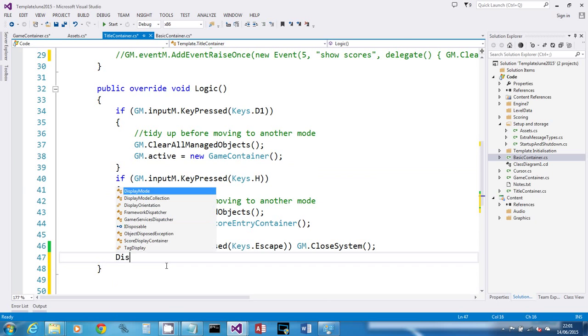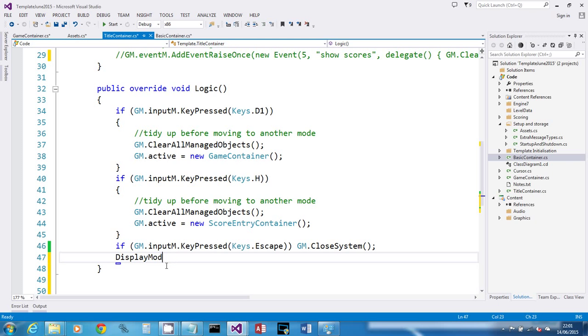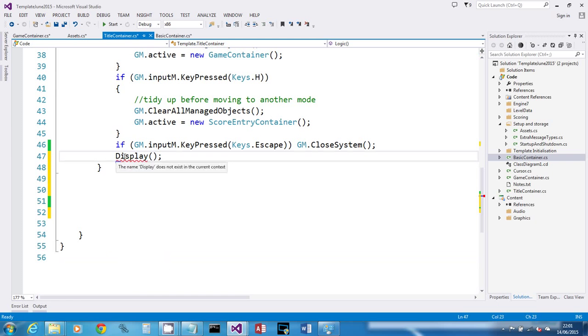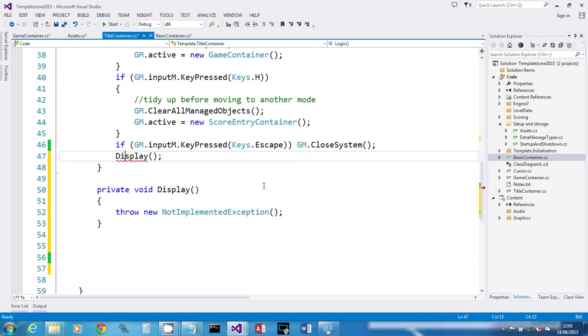So I'm going to just put my display back in now, and get it to regenerate it. Always try and get Visual Studio to do all the hard work. Right, so I've deleted that exception line because I don't want that. So what I'm going to display on screen is just what the game's called.